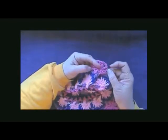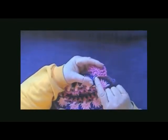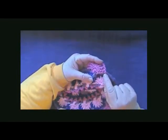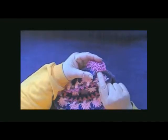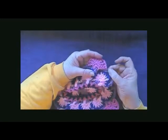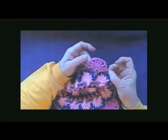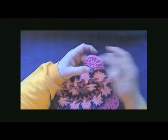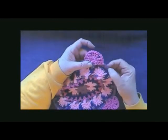When I told you how to make these flowers, I said you go over 5 stitches because that's how I understood it. So you have the 2 stitches for the chain, the 3 here, that makes it in the middle of your petal. Okay? It doesn't say that. It says 5 single crochets, which means your triple is supposed to go to the end of here.